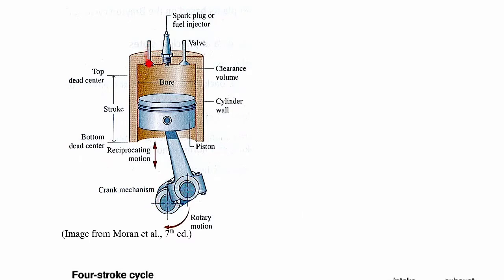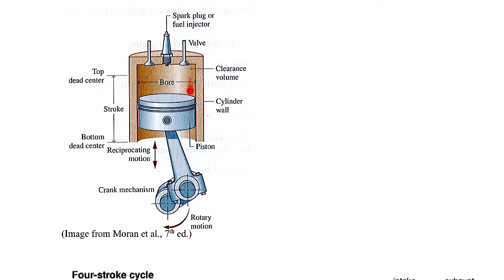Up here, this shows two valves. In modern engines, they may have 4 valves, 2 inlets and 2 outlets. So one of these, like this one, might be the inlet valve where the air comes into the cylinder. In an older engine, it might be air and fuel coming in. And then you have an outlet valve where the combustion products leave from the piston. So after they're ignited, and then the piston comes back up and pushes the combustion products out, they would go out through the outlet valve.